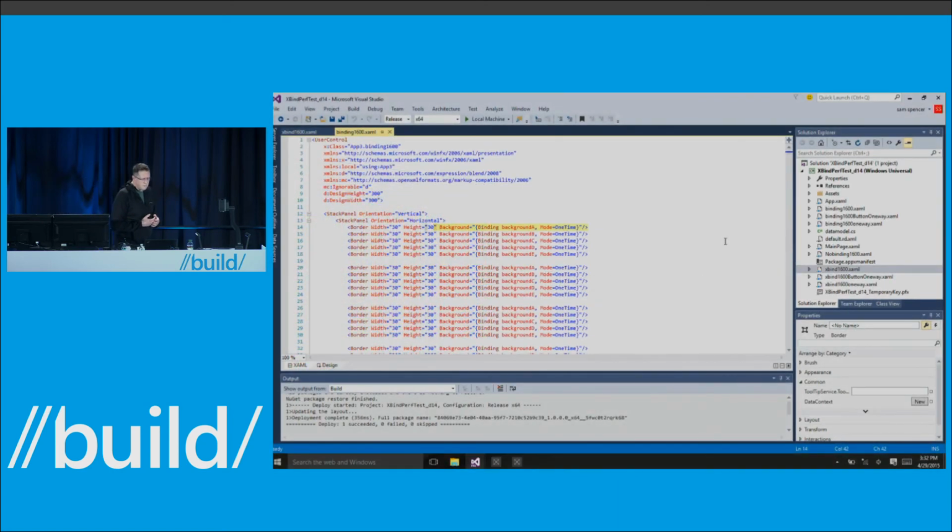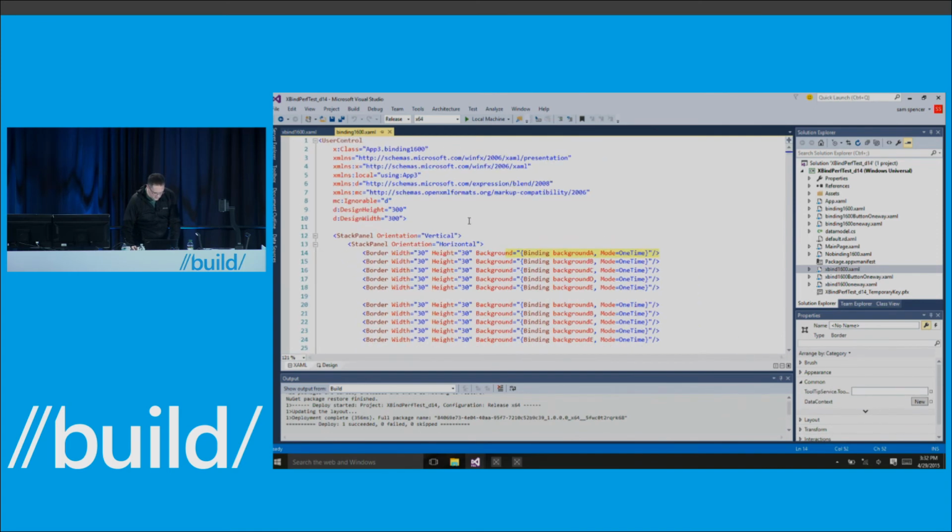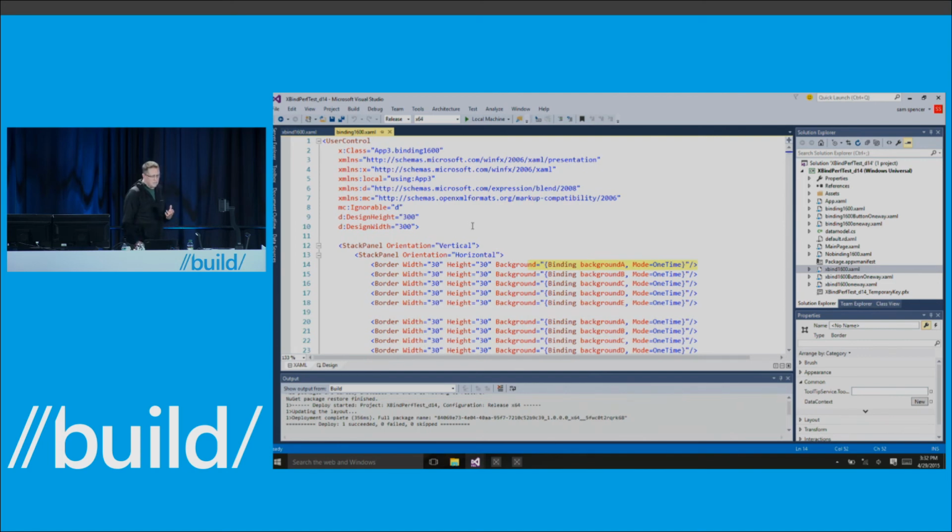So this is a micro benchmark application I've written. What this does is demonstrate differences between the bindings. So I've got a series of user controls in here, each of which then has a series of stack panels with effectively a grid of 40 by 40 border elements. And each of those border elements has its background color set with the data binding. So in this case, I'm using classic binding. Actually, let me boost that up a bit. Using classic binding, but I can also do it with xbind. By doing this with a 40-40 grid, we're doing 1,600 elements. It gives us something measurable to track for performance.